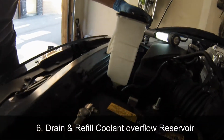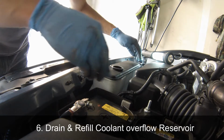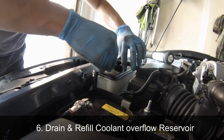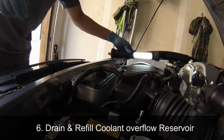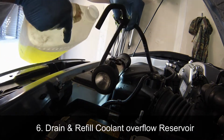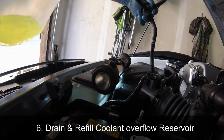Reinstalling the tank is pretty easy. Just push down your tank onto the clips and make sure it is secure. Give it a good push down and then pull it up to make sure it clips into place, and reinstall your hoses into their proper places. Now go ahead and refill the tank to the full mark. There are a couple of lines on the side of the tank you should be able to see. One is the low line, one is the high line. Refill the overflow tank to the high line.